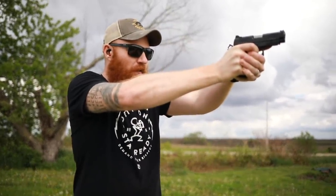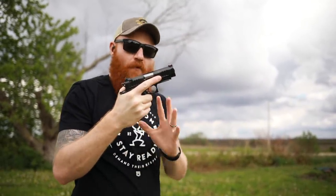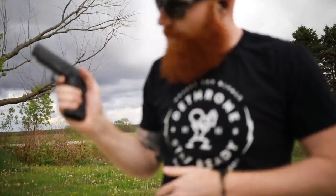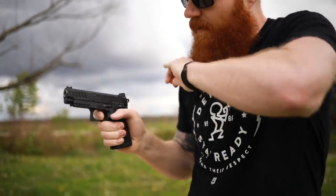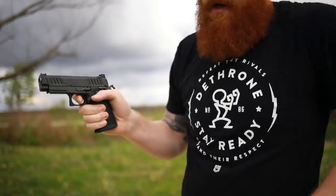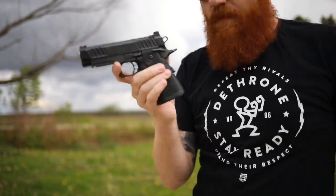But the trigger itself, as far as single actions go, is pretty good. It's definitely a combat trigger, 4.5 pounds, something like that. But the break is super clean, super easy, and on top of that, the reset is unbelievable, just like you would expect from any 2011. But like I said, the slide is a little bit hard to operate, and I've got some shoulder issues right now, so. But overall, excellent little gun.